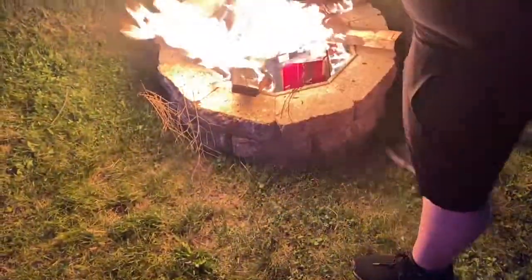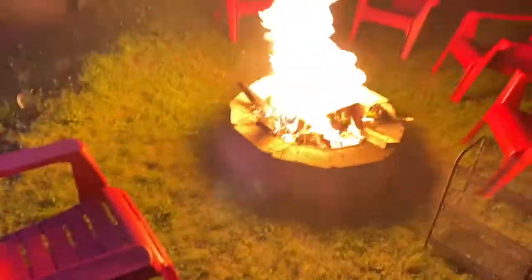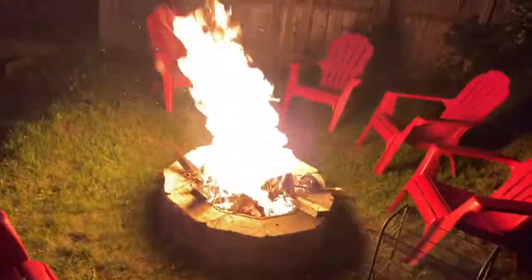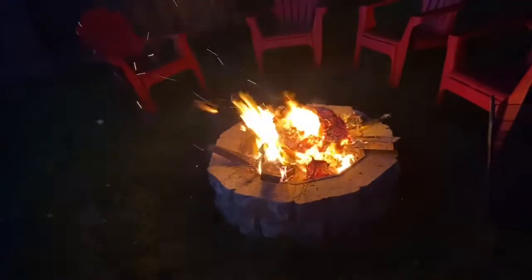You can notice it's a bit darker because we took a short break — we were inside fixing up some other stuff. There are some small sticks in here, and a piece of paper. Ready? Three, two, one — don't try this at home! I'm kidding, I'm at home so try it. I feel like if I get too close to the fire I'm going to singe my hair off. Joey just farted — good job getting away from the fire because that would smell for days.